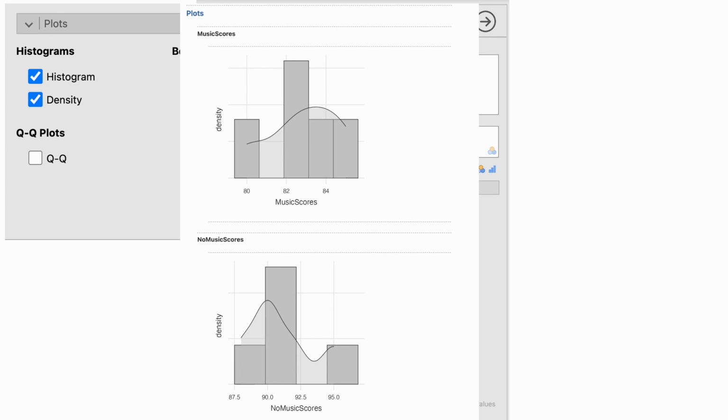We can see that in the second histogram down there. Now, a histogram is just a distribution of the number of observations that fell in a certain range. So if we're looking at that bottom histogram, there are 3 people who scored between 90 and 92, and 1 person who scored between 87.5 and 90. And there's 1 person who scored, it looks like, between 94 and 96 or something like that. But all we're looking for here is a massive outlier. We don't see a massive outlier down there. Up in the music scores condition, I don't see any outliers, right?